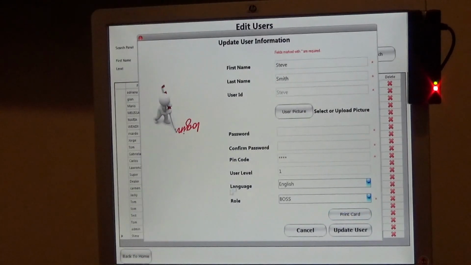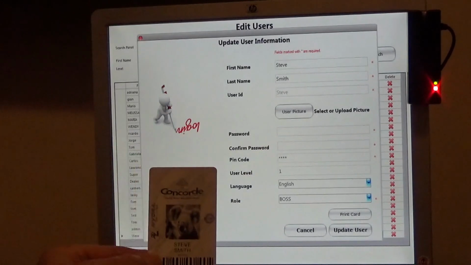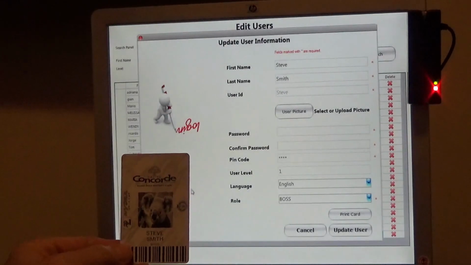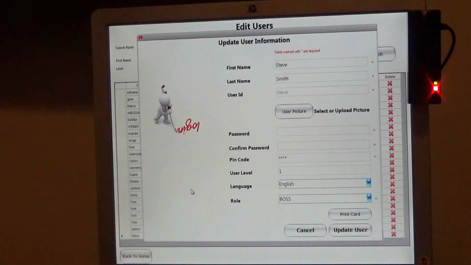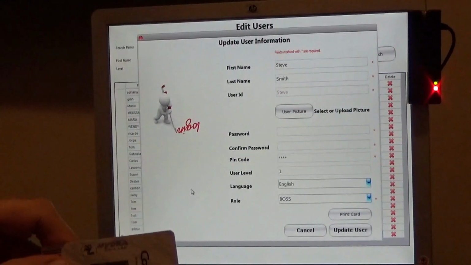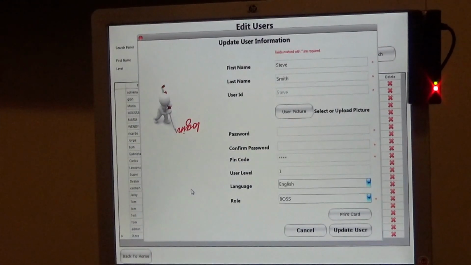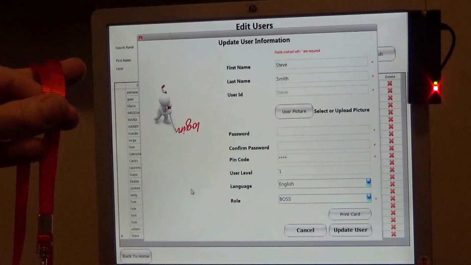I'm going to print a card. Now what I have is basically an employee ID card. And had I had the right photo, it would even have the correct photo. What you can do is punch a hole in the top, put a lanyard through it, and you have an actual employee ID card.